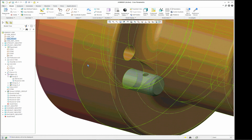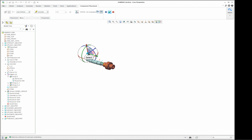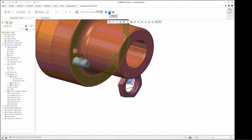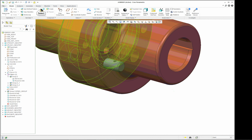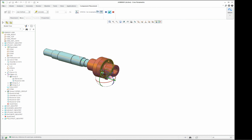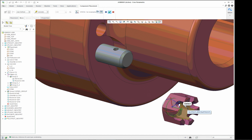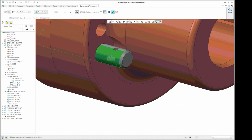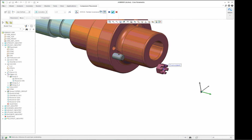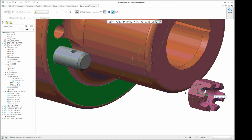Now, next thing is we're going to put in our hex nut. Oh, sorry, hit the wrong one. It's the slotted nut that I need. And I'm going to pick the curved surface on the inside and then the shaft of the component. Bring it out. I'm going to select the bearing surface here, and the bearing surface at the bottom of the nut.